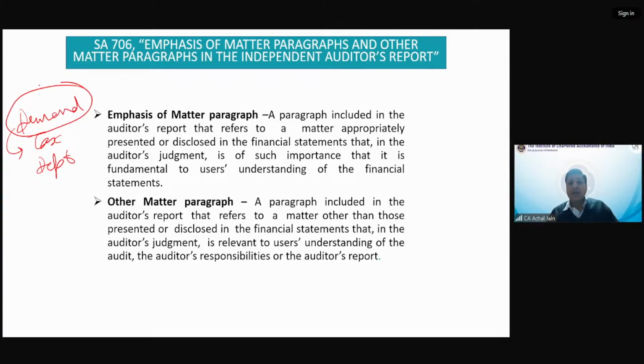Will you ask the company to provide this? If they do this, that may be inappropriate. Why? Because if the company is going to win the case, then today, if you ask them to provide, tomorrow they will have to reverse. Yes or no? So that will be inappropriate. Or if you don't ask them to provide, what if they lose in future?